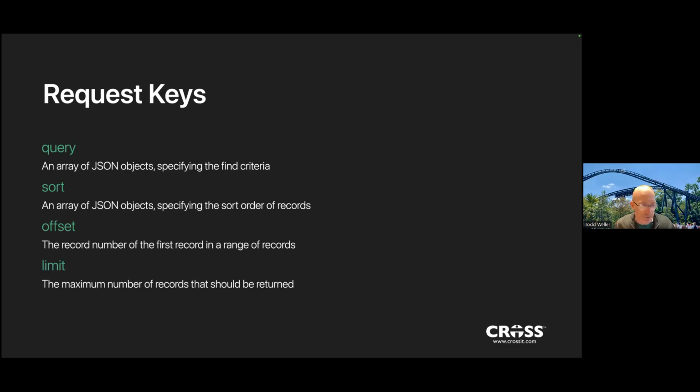So now, if you do not change those values, you're going to get 100 records maximum, starting with the first record in what is returned. And so those are some things that you may have to adjust and make multiple calls to get all of the records if you're dealing with a data set that's that large and you don't want to increase your limit.